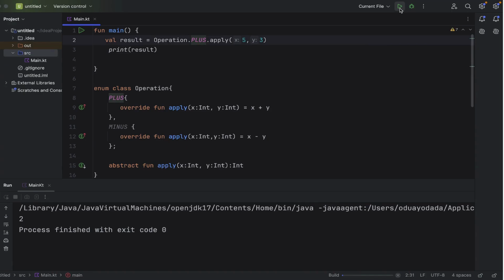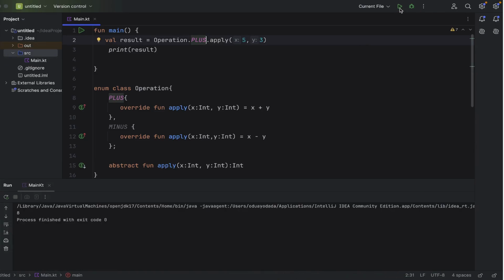So let's have an interface, let me call it Printable, that defines a method called print. So let's have an enum class with the name Status that implements Printable.